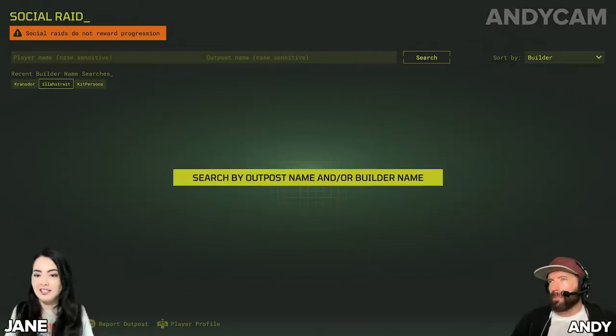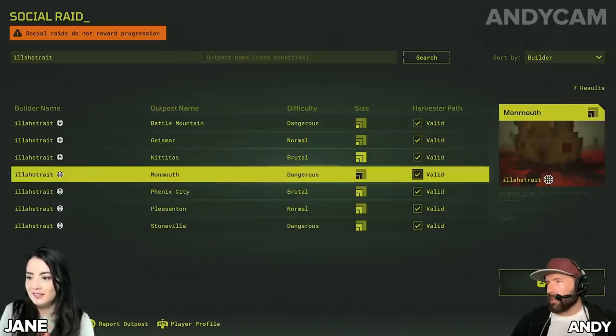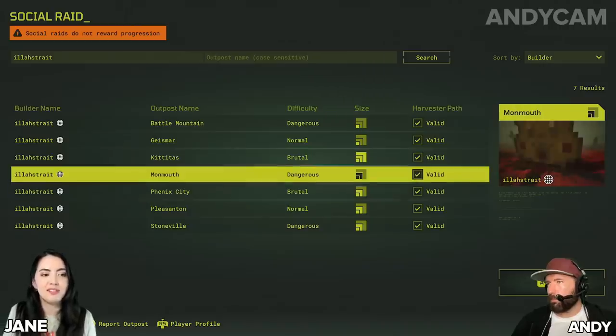Oh, wait, they're all on my recent builder list. Oh, nice. Perfect. Okay, normal, dangerous, or brutal? Let's try dangerous. All right. Okay. We're going Monmouth, because that's the kind of coffee I like.